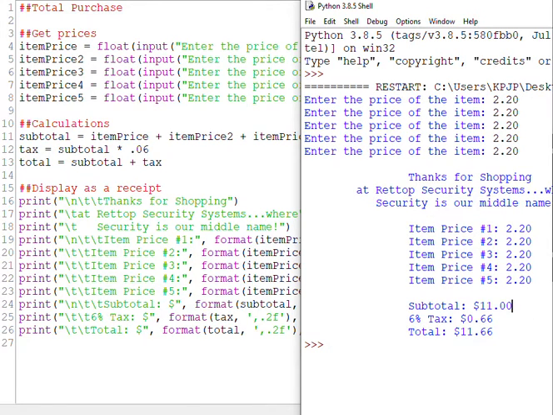Notice how I do have my dollar amounts looking like dollar amounts. The dollar sign is right next to the 11. I have 2 decimal places. The long decimal is gone. Okay, and this looks pretty good as well. So the decimal is gone because of the formatting.